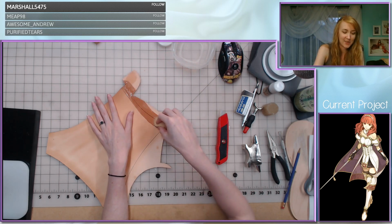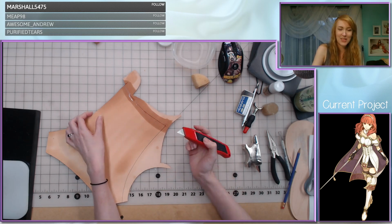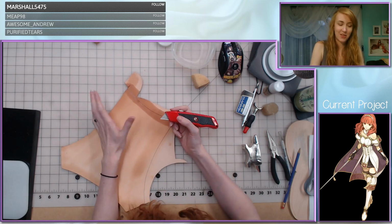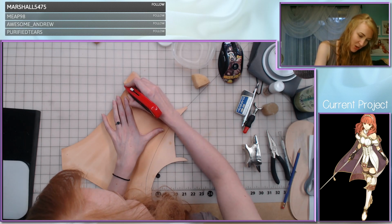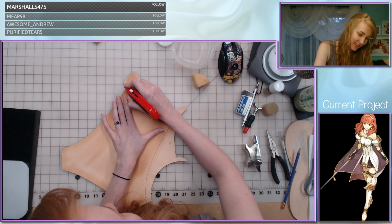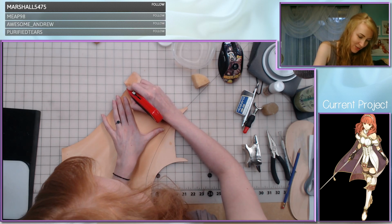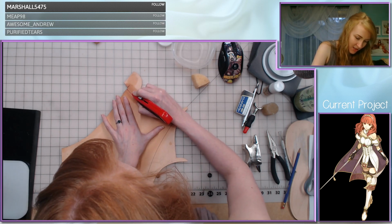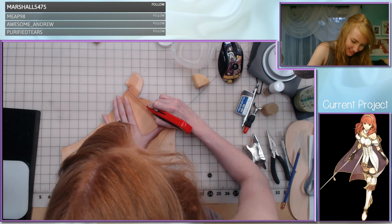Wetting the leather is satisfying to do. The only downside to this is it really dries out your hands working with leather at all. I don't know why, but it just sucks the moisture out of your hands a little bit. And so that's why I have lotion in my craft room, because my hands are constantly dry from getting dirty and then getting washed and then getting dirty and getting washed again, and from all the leather work.